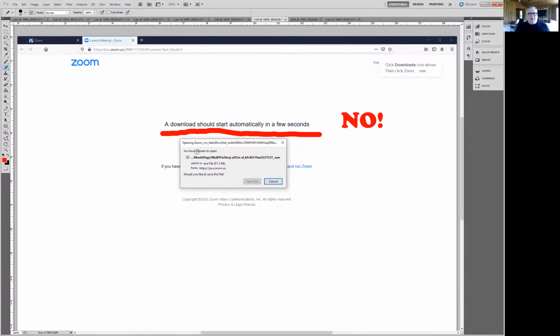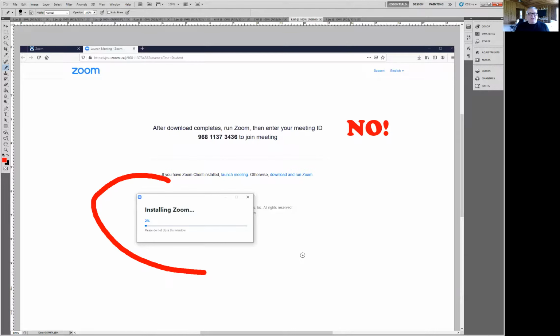And it says you have chosen to open, and it gives this file name, R60S6T, and it's a whole bunch of letters and numbers. Yours would probably be different. And it'll ask, would you like to save this file? If you get this message, hit cancel. The problem is if you hit save file, and then try to open that file, it'll start trying to reinstall Zoom again, which you don't need.